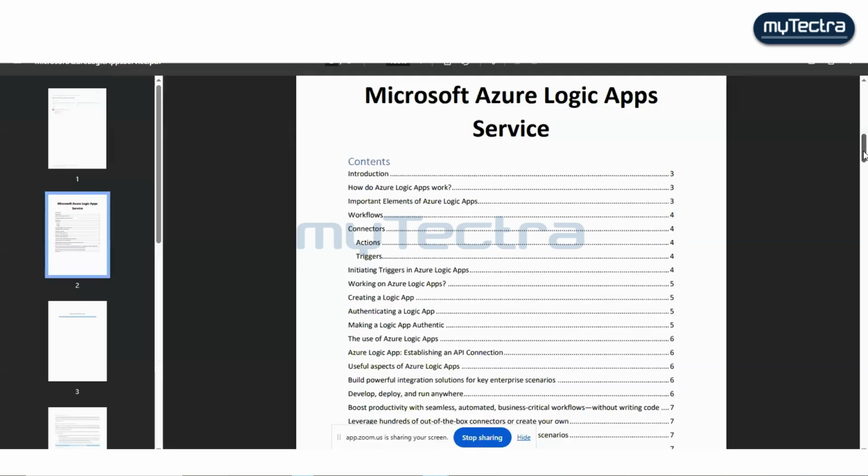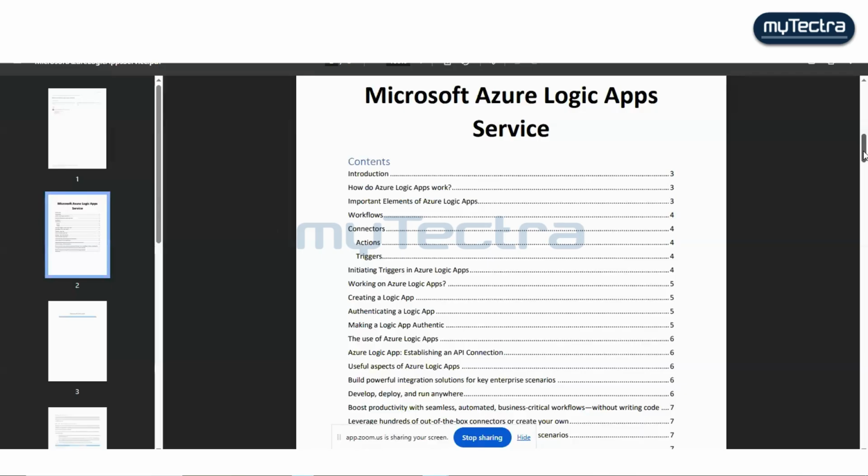Then once our Logic App is developed, we will start establishing an API connection. For the API connection we can use RESTful web services; basically, we will use RESTful web services here. Then we will discuss in short the useful aspects of using Azure Logic App. It's a theory part.